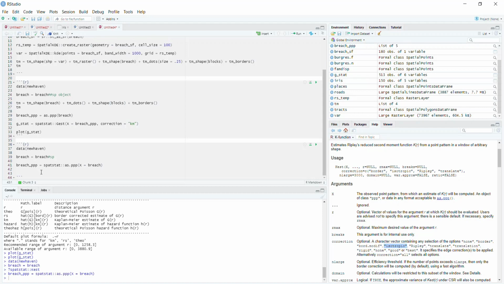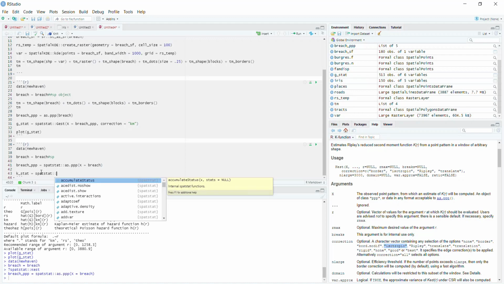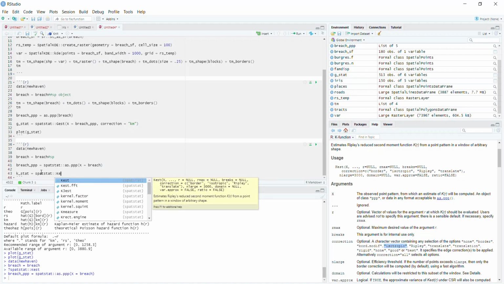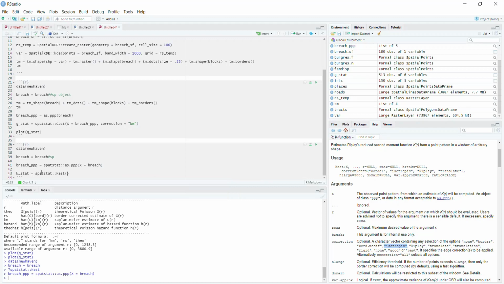Just like with the G function, or the first order nearest neighbor, I'm going to call this kstat. We're going to call the spatstat package, and from spatstat, we're going to call Kest, or the K estimator.